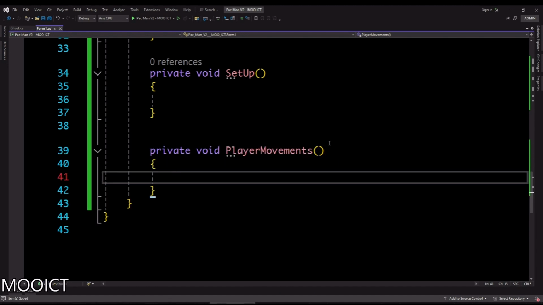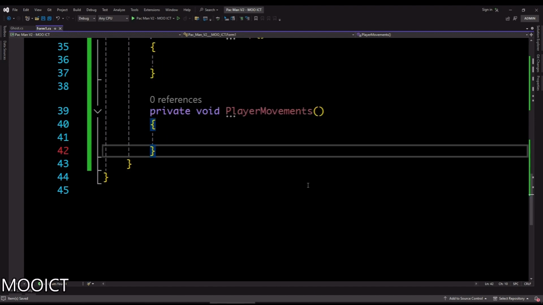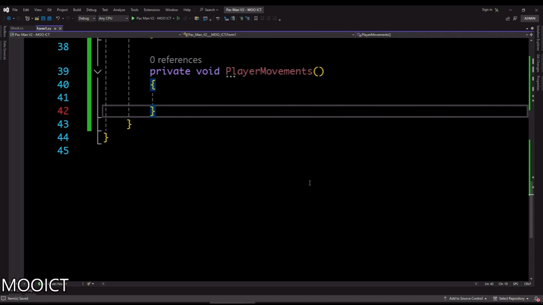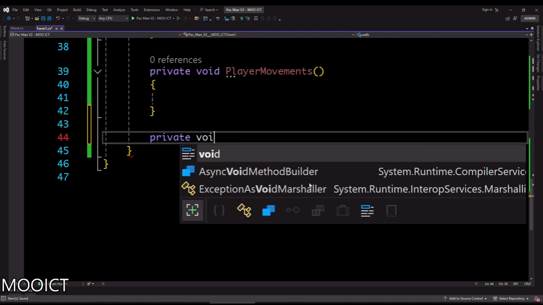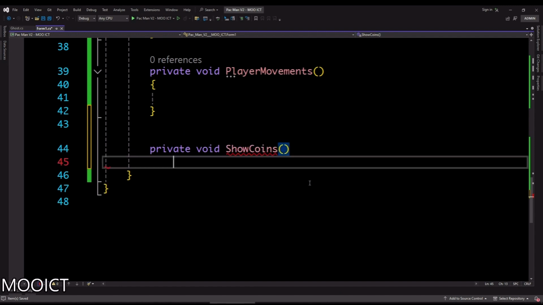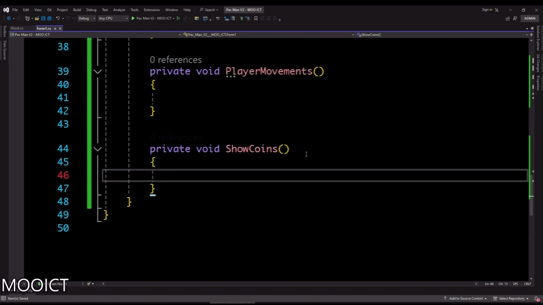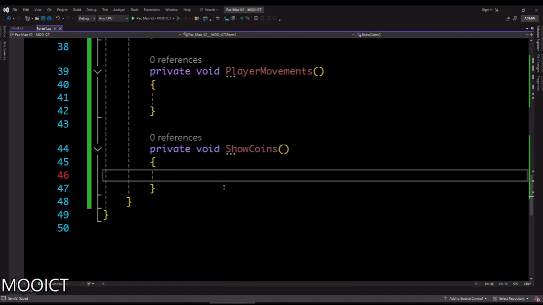These ones do not need any arguments or parameters inside. Then we're going to also do private void show coins. Show coins is for once all the coins have been collected, we can just run this function to enable all of them later on.